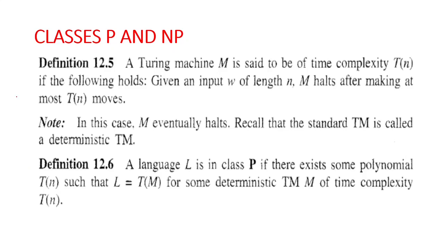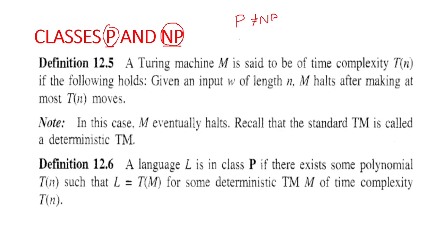Now let us look into the two classes of problems, classes P and NP. When can I say that a set of problems is of class P? If a problem can be solved by using a deterministic Turing machine or a deterministic algorithm in polynomial time, then it belongs to the class P. And if there is a class of problems that can be solved by using a non-deterministic Turing machine in polynomial time, then it belongs to the class NP. Now it is not proved whether P is not equal to NP.